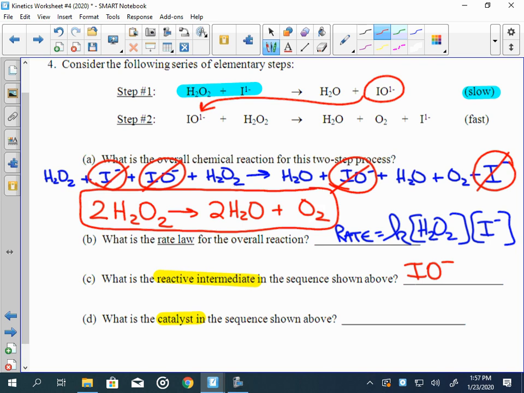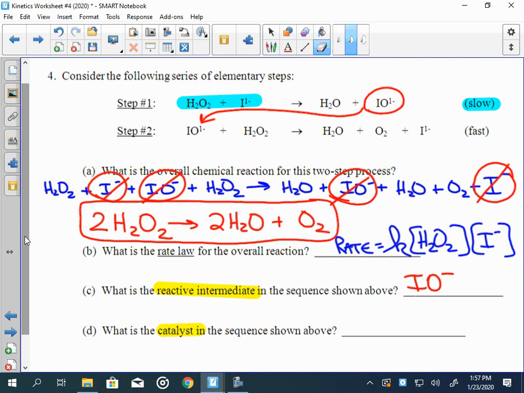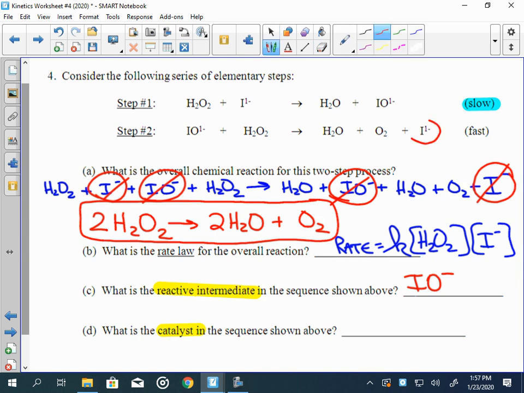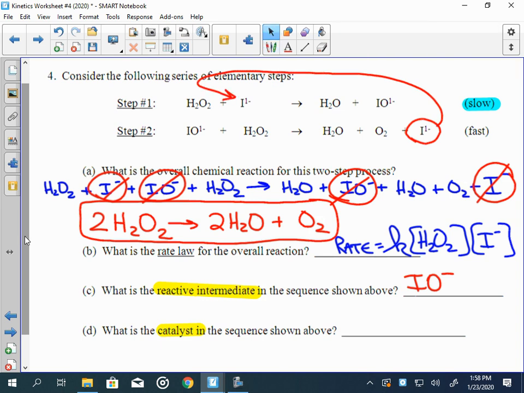The catalyst, Ruben, catalyst would be what? All right. Now watch how I draw this, because I think this is going to help a lot of folks. Let me erase the clutter, because up until I saw this problem in the textbook, I just memorized the definition of a catalyst. What you start with, you end with. 5 grams, doesn't get used up. But I never understood how that worked. The answer is the iodide ion, I-, we added it at the beginning.